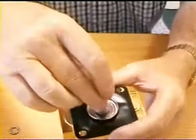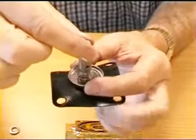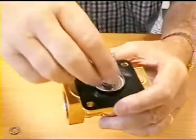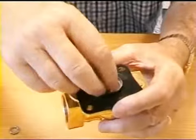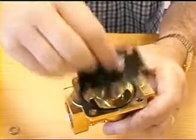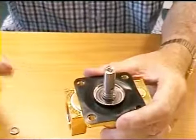If it's very low pressure, then the action of this piston and the spring will lift it from its seat. The more pressure you have, the quicker it acts, because as it lifts, it reveals this hole, and that pushes the diaphragm up very quickly. So that's how that works.